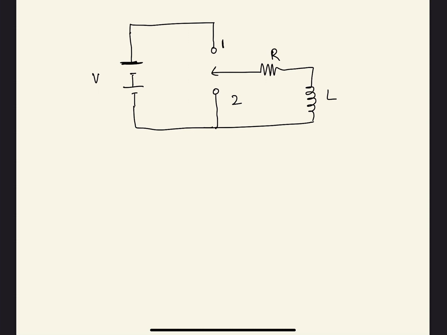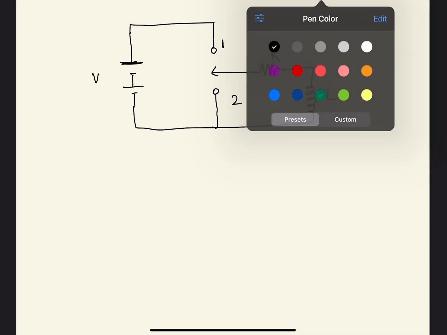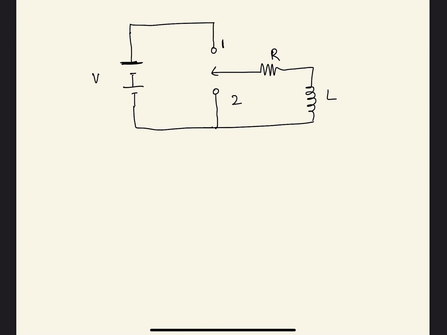Now in this case, if you recall, we have discussed this case in the class earlier. In the class, the case that we discussed, the switch was initially at 1 like this, right? And then we switched it over to like this at t equal to 0, right? But now I want you to assume the reverse. What do I mean by that? I now want you to assume that initially the switch was like this, as in only the RL was connected and no source was present, okay, initially.